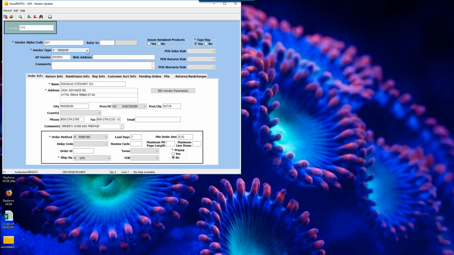On the screen, we've got drop-down boxes. We use drop-down boxes or combo boxes, as they're sometimes called, anytime we've got a code file in the background. So we've got a code file called vendor type, so they have to choose from that. Just like we've got order method, the states and provinces, how it's shipped, and so on. If there's a code file, we're going to have a drop-down box to make sure that they can only use that. Now, if you know the value, you could go ahead and just type it. So if I knew this was a US publisher, I could type UP, or I could do a V if I knew it was vendor, or you can use the arrow keys, or you can use the mouse. So any combination of those you can set up in the system.